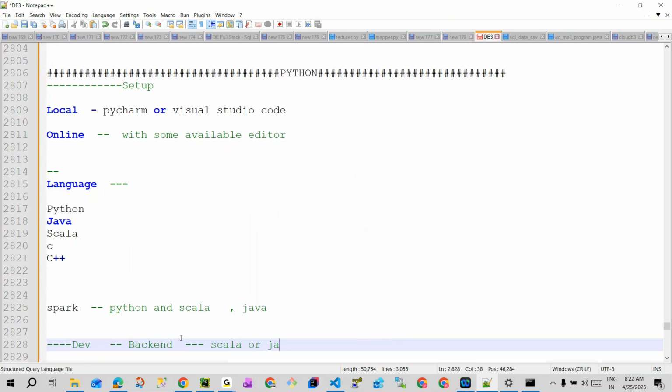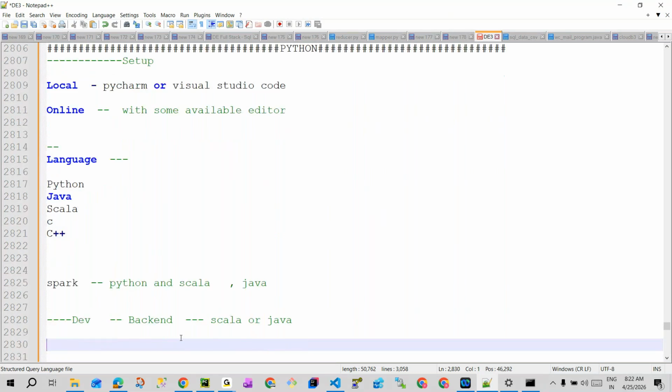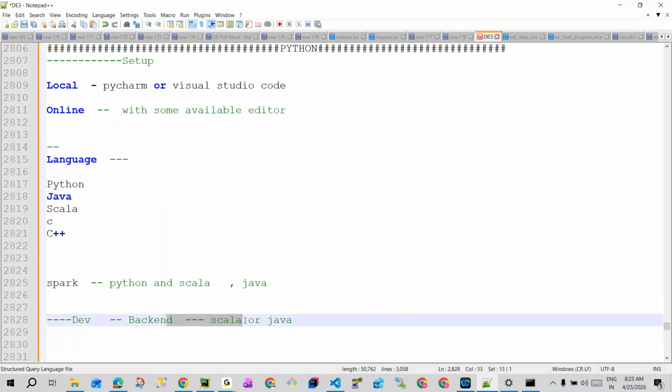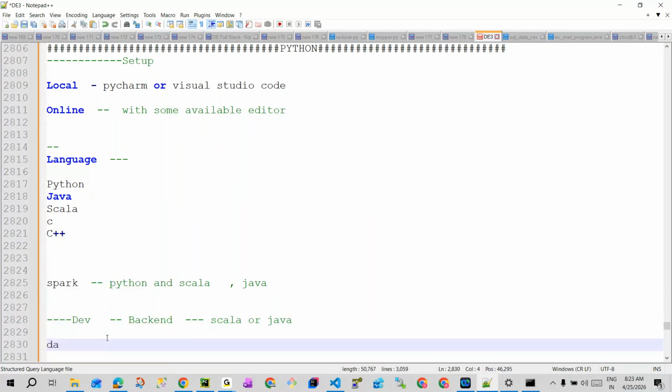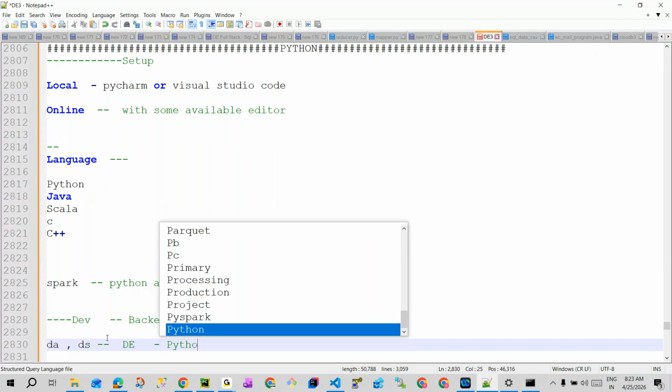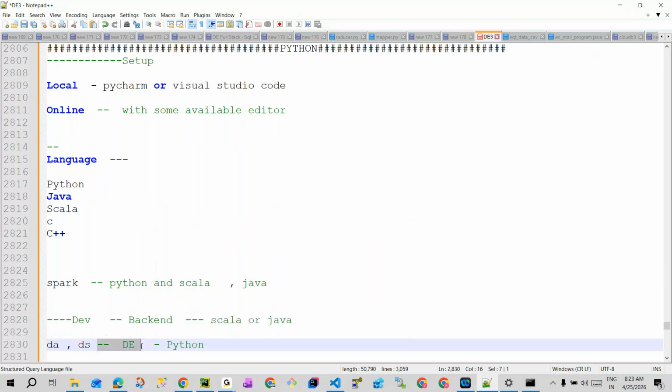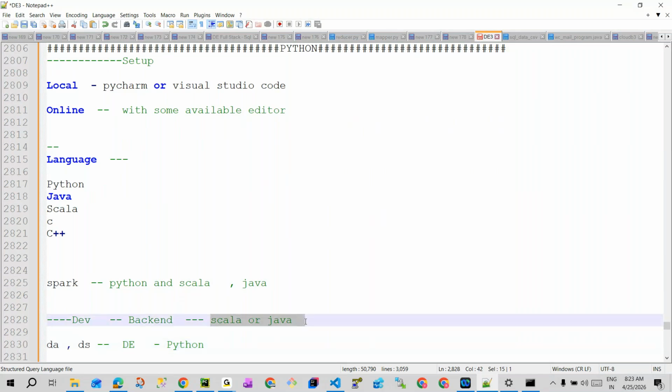Here you will not have collaboration with the data science team or data analyst team. They may be the end user somewhere, but you don't have collaboration. But when the data analyst team, data science team, and everyone work together, the data engineer also has to use Python, because these data science people don't know Scala or Java.